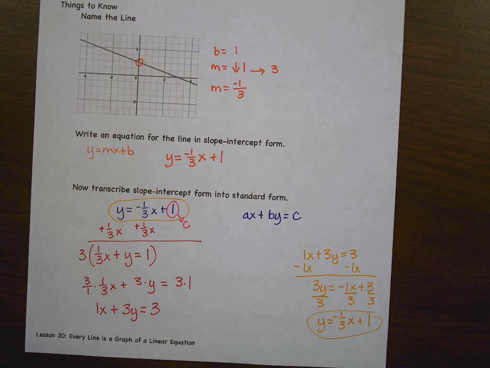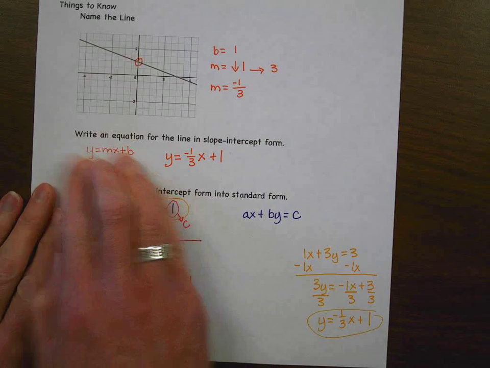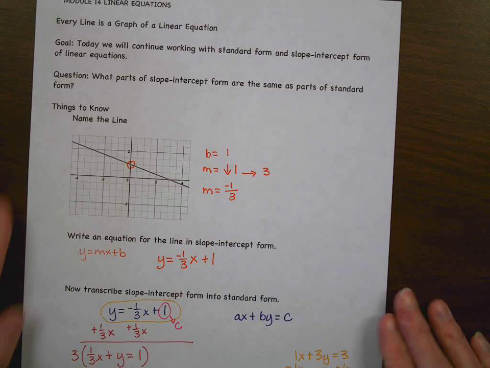And boys and girls, you're probably thinking, why do I need to know how to do this? The reason you need to know how to do this is because you never know what form is going to be presented to you, and you have to be able to work with it. So I'm trying to give you all the tools to be successful, to know what form it is. Standard form, slope-intercept form, a graph itself. You need to be confident with all three of them so that you can determine the information that's being shared.